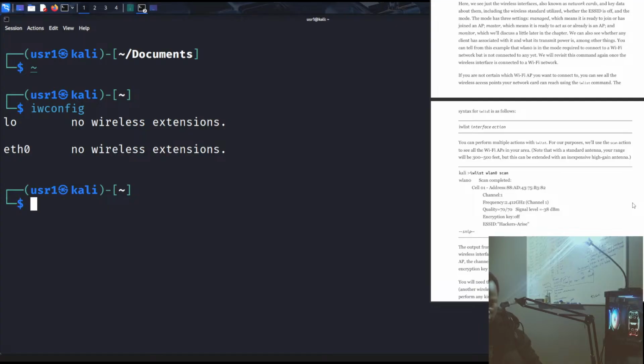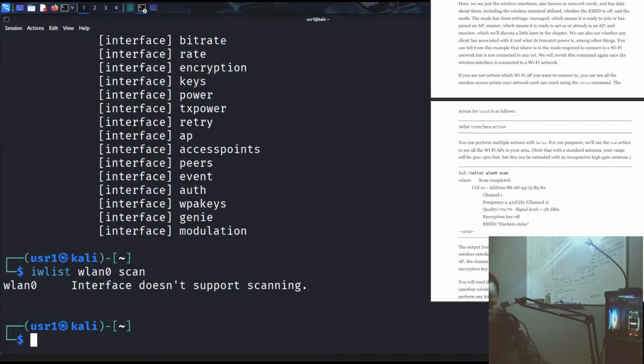Let's try iwlist scan first. Yeah, I could not find anything.